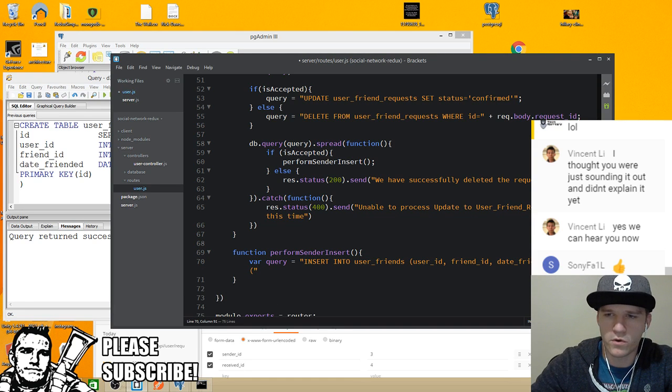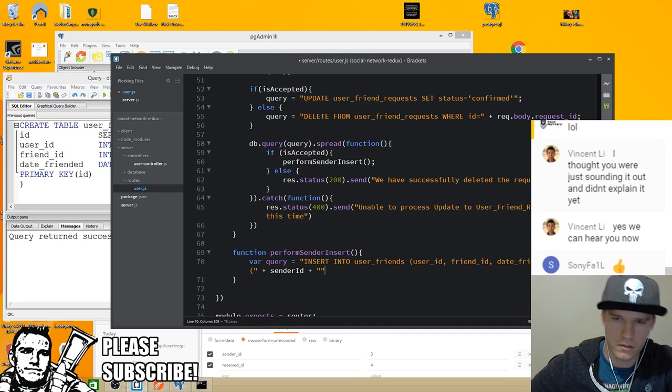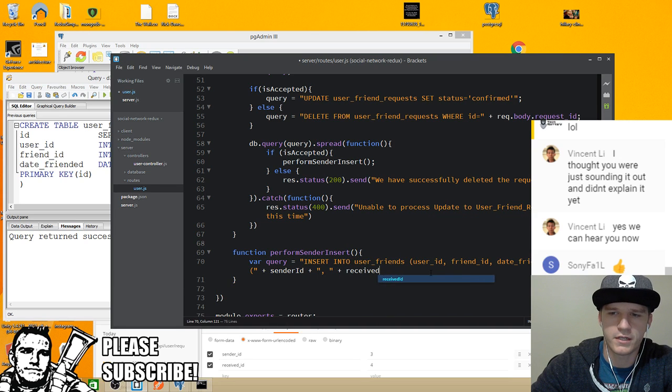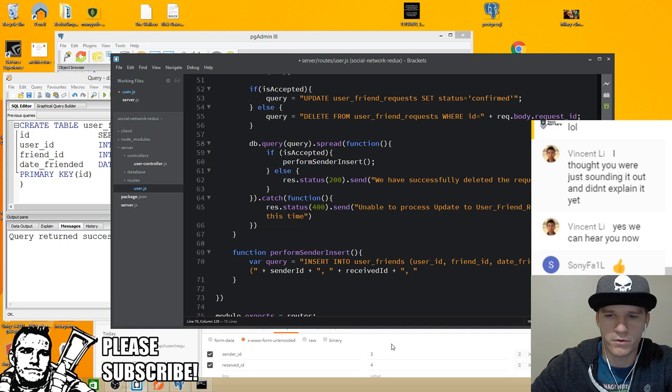And the first one is simply going to be the user, the sender ID. So I'm going to put plus sender_ID, comma, space, and then you're going to need to put in the received ID. And then last but not least, we are going to need to enter in the date with Postgres.